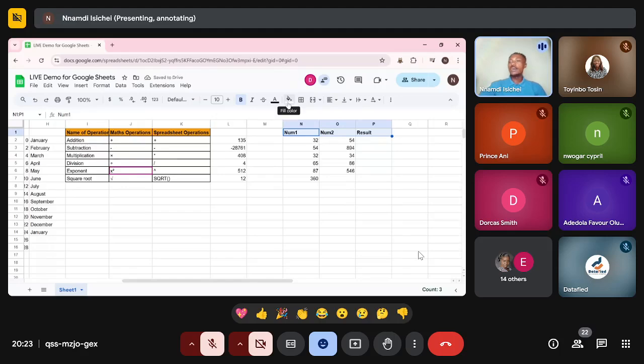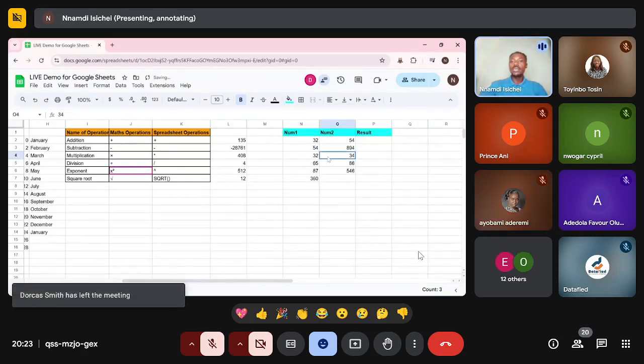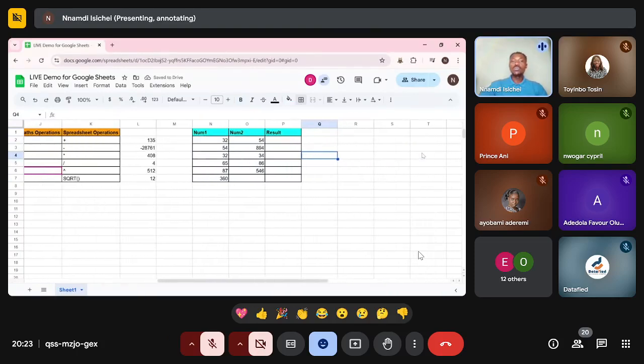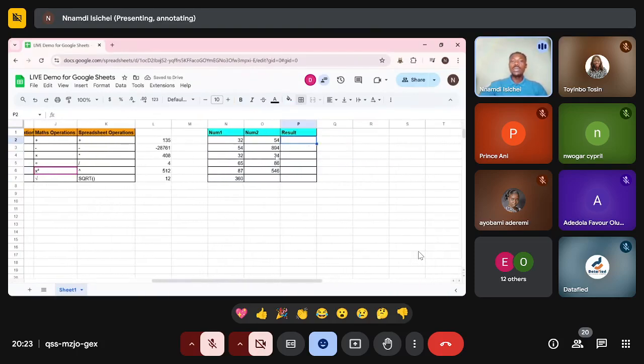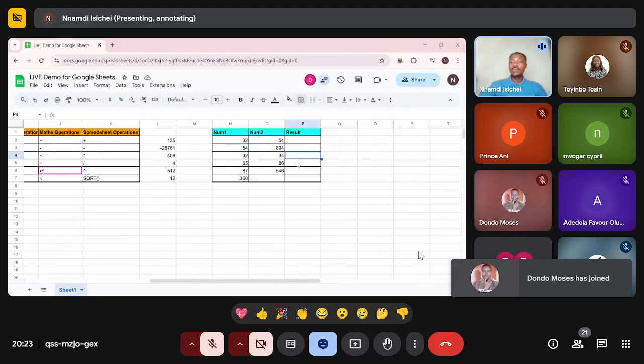But those of you who have access, I can see that Dorcas is on my sheet. Dorcas, I would like you to quickly do this practice right here on my sheet. Please, if you understand the instruction, Dorcas, kindly help us to practice it right here on my sheet. I need you to add these two, subtract this from this, and then multiply both, divide the first by the second. Perform these operations, Dorcas, on my sheet.